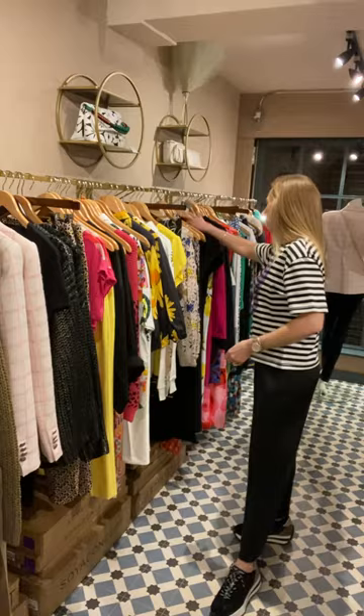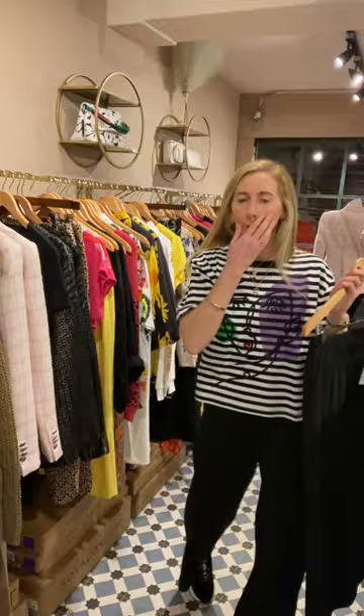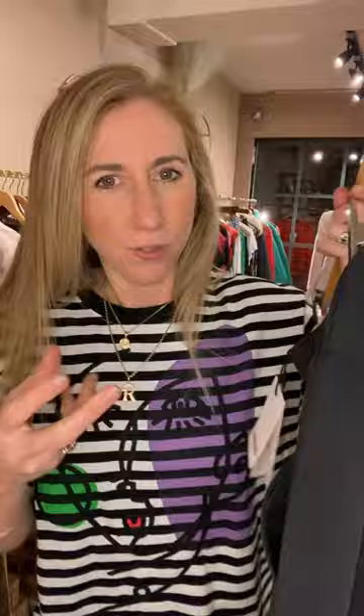Now the pants on the bottom half — I'm going to show you them on the rail as well. They are pretty much hitting just below my ankle. They have an elasticated waist, they're black, they've got a pocket. The width on the bottom is a fairly decent clot style. The fabric is a really super soft, fine jersey — but a bit silky as well, so it could be a bit dressier.